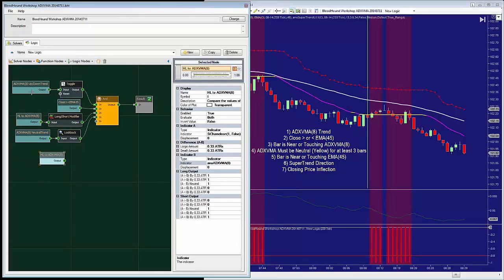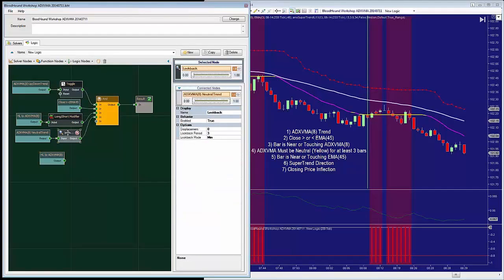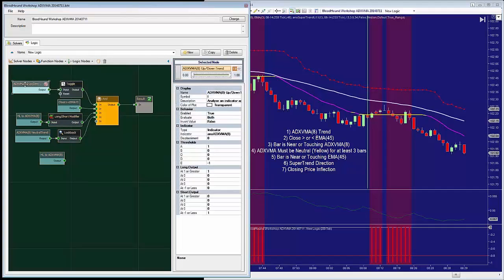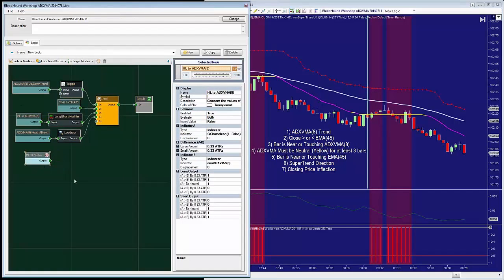And I think going over something a little bit more complex like this, while it may be a little confusing, shows you right from the get-go some of the things that are possible. So if you're brand new to it right now, doing a broad overview like this is going to be very beneficial to you. And then you can go back and learn all these individual pieces by watching the recording or watching some of the other videos on these exact logic nodes and solvers. But today it's just a broad overview showing you something a little bit more complex. And of course, in my opinion, that's really about the best way to learn.